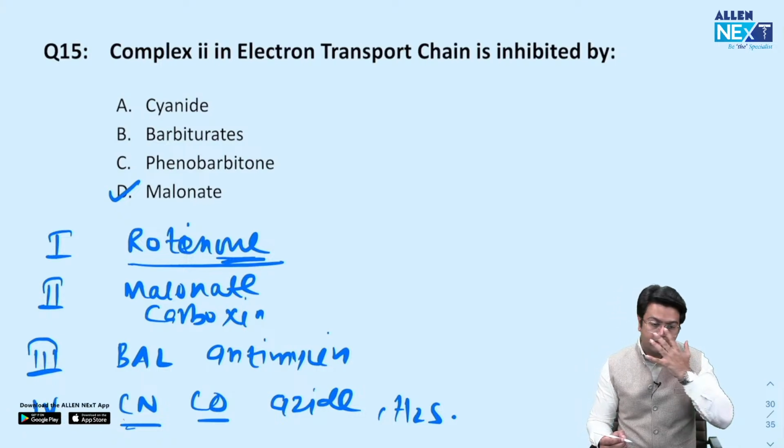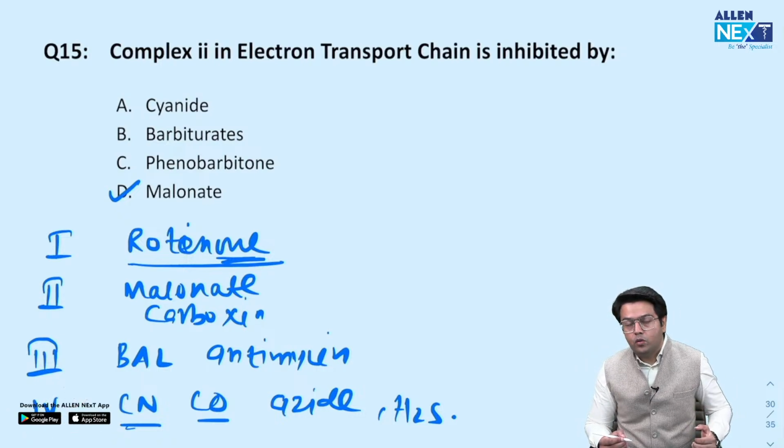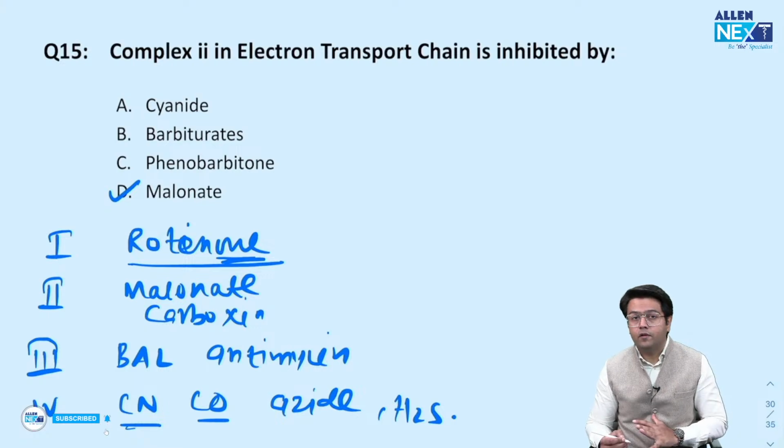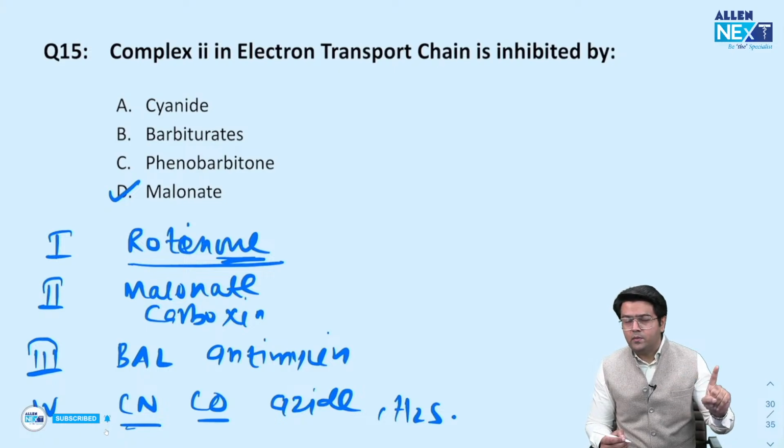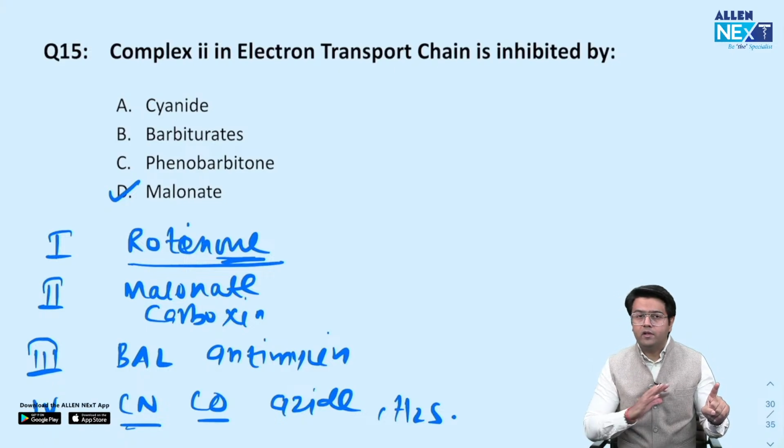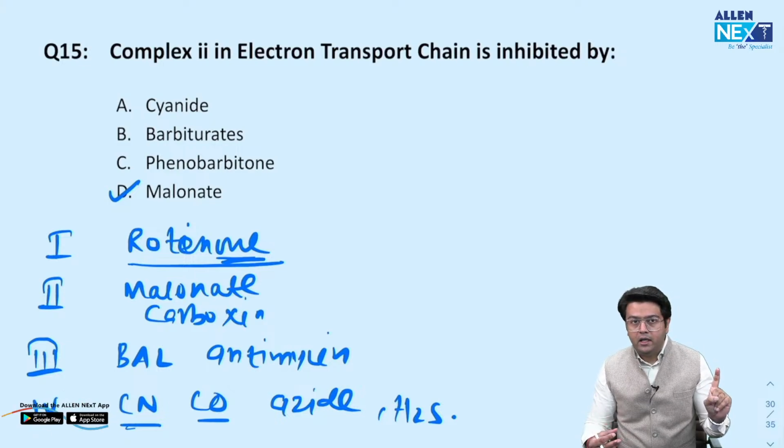Again, I am repeating, in our revision book also, for the ETC that you have seen, I have given a table which has the list of all the inhibitors. Inhibitors are very important, vitamins are very important, and disorders are very important. If I give you the sequence, first you should know all the inhibitors, because that's a very small topic and you can cover it easily. All the inhibitors in biochem, that's hardly 15 to 17 names, right?